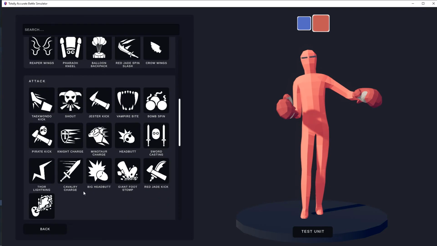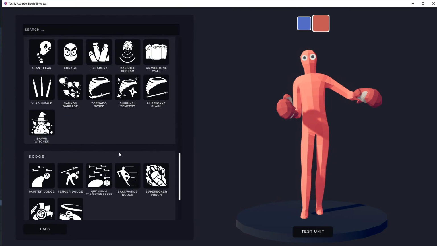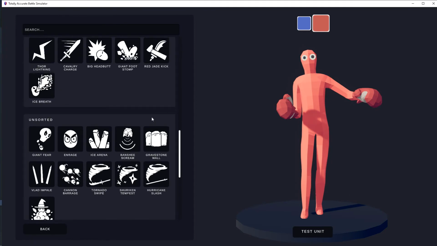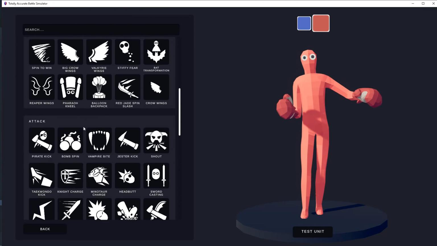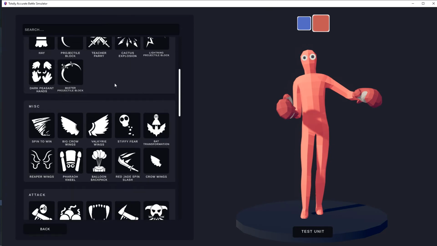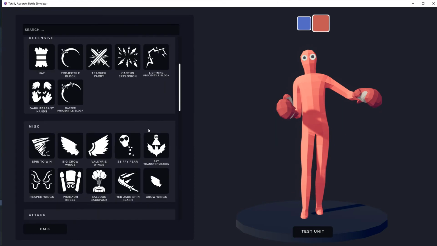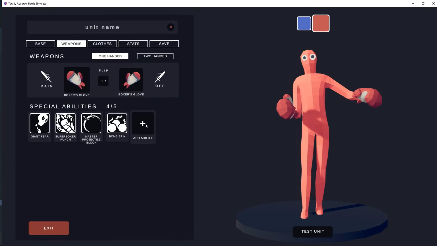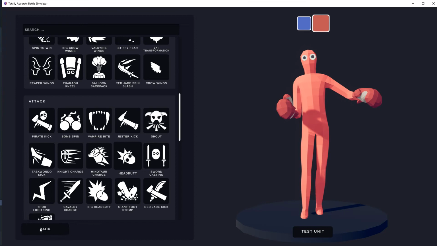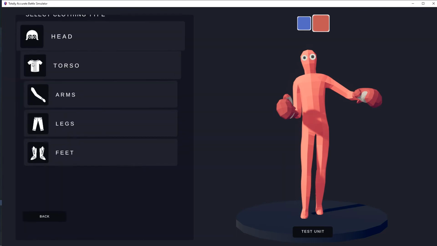Like, do I have a wand? Do I have like a punch or something? Do I have like a throw special ability? Like, I wouldn't feel like that would really. I bet this guy can jump high. Super jump!